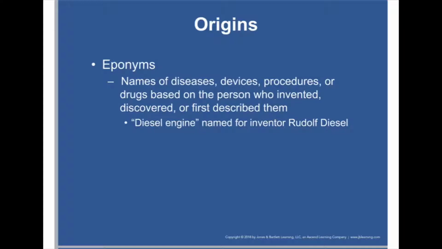And I mean, it kind of makes sense, right? I think if I ever discovered a planet or some other major discovery, I'd be hard-pressed not to name it after myself. So some of the famous physicians or medical researchers and scientists have actually had some of these diseases or disease processes named after themselves. And those are called eponyms. An eponym is when something is named after the person who usually discovered it.